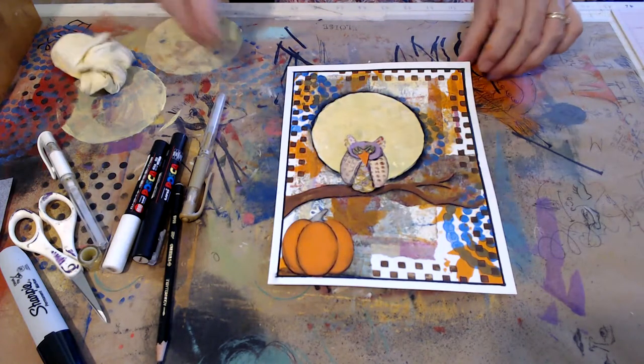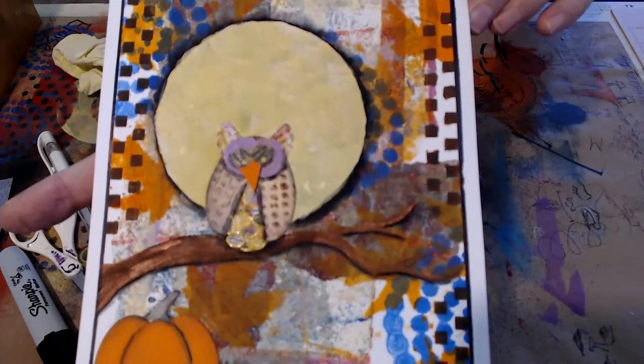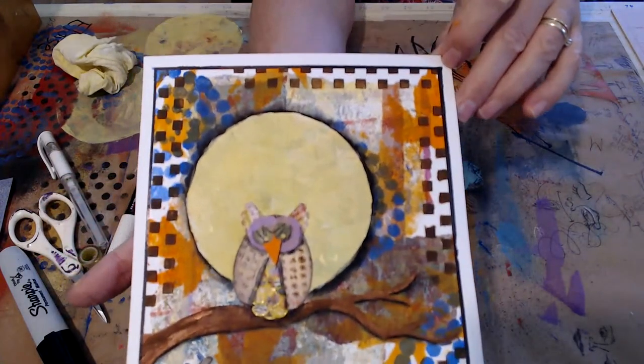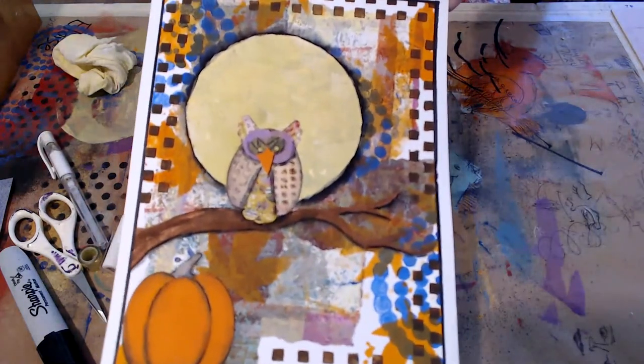All right. So I'll do a close up on the owlie. And I will be adding doodling and I'll put a quote on it, something autumnal. Probably put it down in the bottom here. And I'll do that before I scan him in.